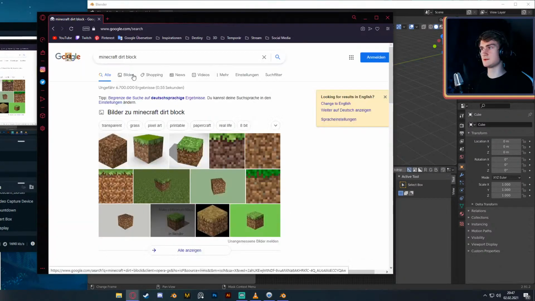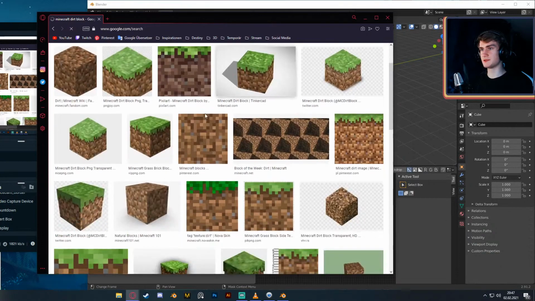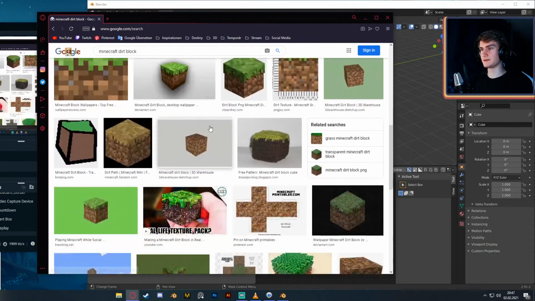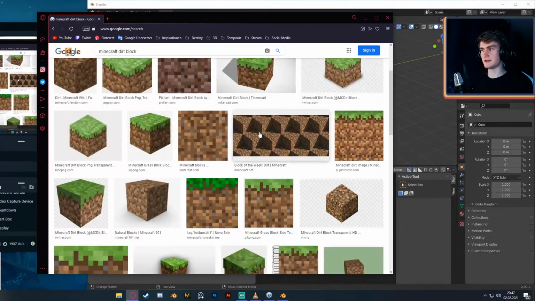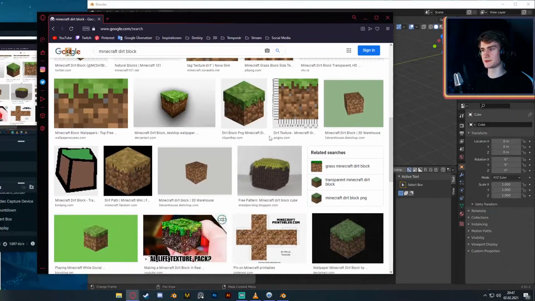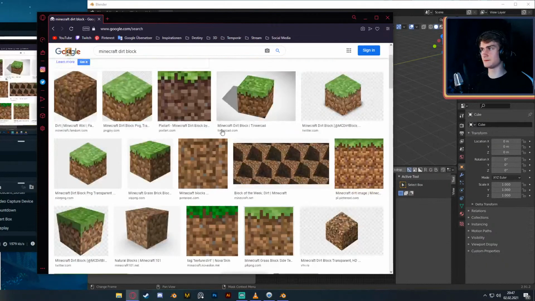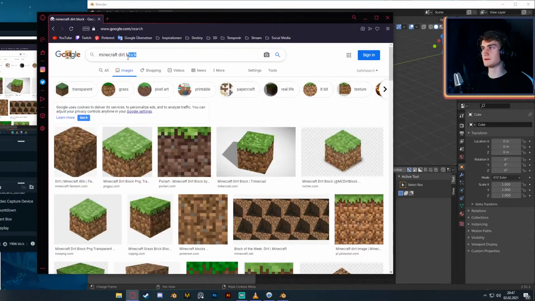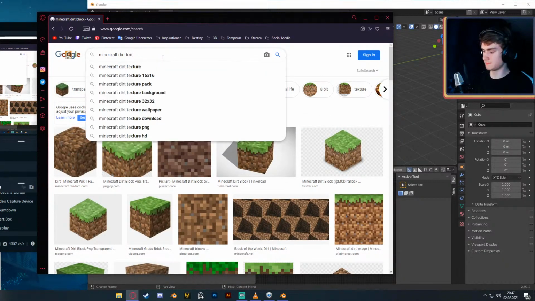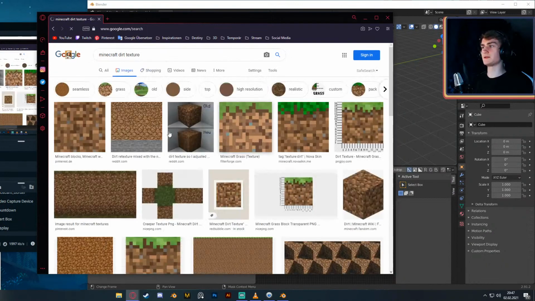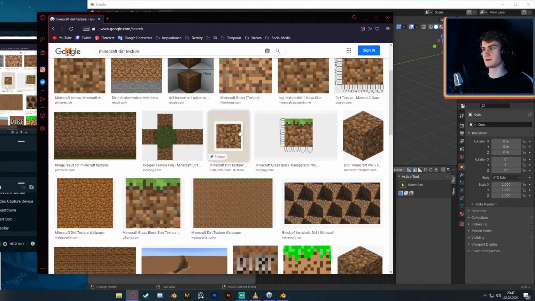And if you go to pictures or images, you'll find, so at first I used, where is it? Wait, what? It's a whole different background now. Oh, I have to Google dirt texture. If I Google that, you can see I get the nice textures of the grass.